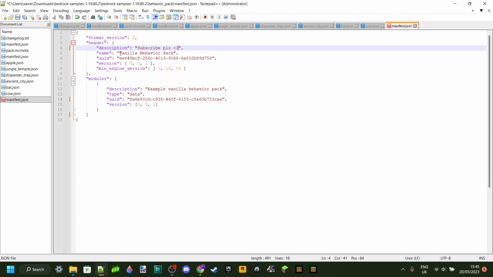Same thing with the name. Make sure you're typing in between the quotation marks once again. And basically these are just the standard names, but we can call it anything you want. So I can call this It's Me Wow 64's custom loot tables. You can call your pack anything you want, basically. Let's make that a capital letter.